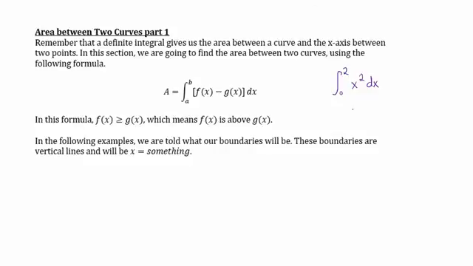So there's a formula you can think of for that: A for area equals the integral from a to b, where a and b are either going to be given to us in some way, or we're going to get those from our graphs. It depends on how complicated our problem is. But inside of our integral, because we're using 2 different functions to find this area, we're going to take our functions and subtract them.